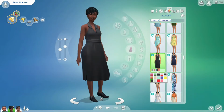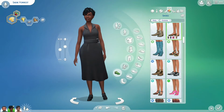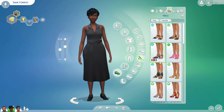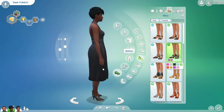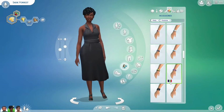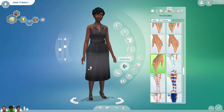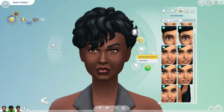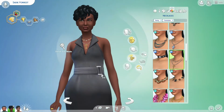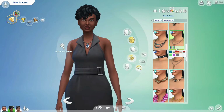I think I've tried her on like 3 or 4 dresses. You will see some here, me going through them and looking at them and trying to find matching shoes. I like those shoes, but I think there's some shoes in the new pack, the paranormal stuff, that are kind of like those but are better, and I can't wait to get that pack. But I'm gonna buy it on sale, because I don't buy Sims packs off sale.